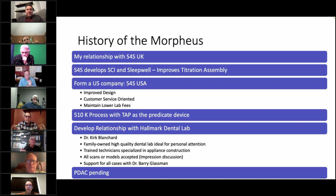We now needed to get it distributed. Obviously, we knew that Hallmark was already making them. We needed to change the way they made them to now fit the improved design. And lo and behold, I learned that Dr. Kirk Blanchard, we have a long history, is a dear, dear friend, and was part of our Allentown Forum, was with me when I was teaching for bio research many, many years ago, was teaching for bio research himself. I went through his move out of dentistry with him, and his move into executive coaching, and finally his move to become the ambassador for all the dentists using this small, relatively small, but incredibly advanced, family-oriented, family-owned lab. And what a perfect fit.